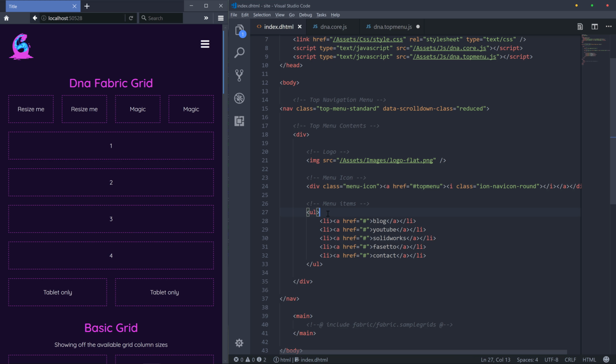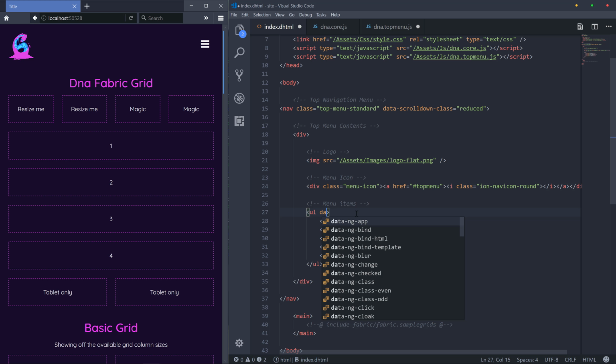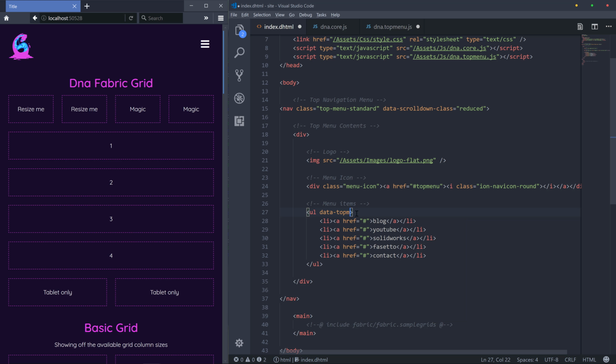So again, the way I tag elements for this function is, if it's a top menu, then we're expecting to tag a top menu, if you will. So on the actual menu itself that we're bothered about, we're going to add a data top menu, and this is just an attribute we're making up.